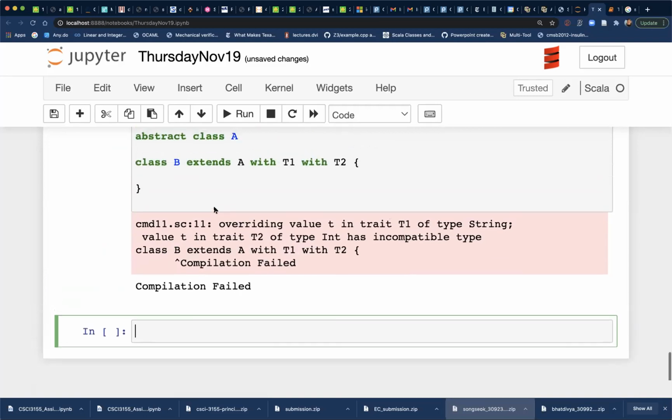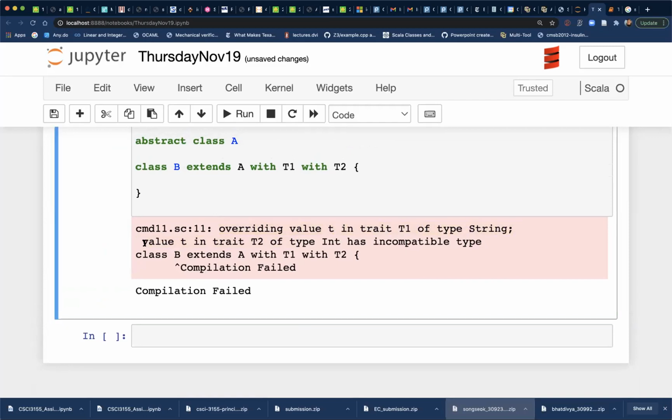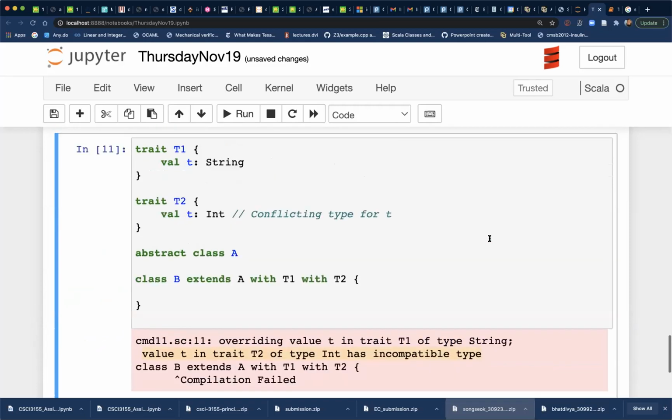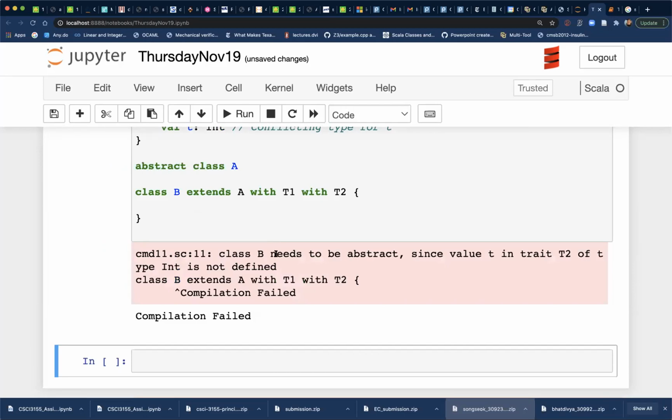So you cannot do it. Overriding value T in trait T1 of type string and value T in trait T2 of type int has incompatible type. So you are not going to be allowed to have incompatible types. But if I had a compatible type, no conflict, then I'm perfectly fine doing it.